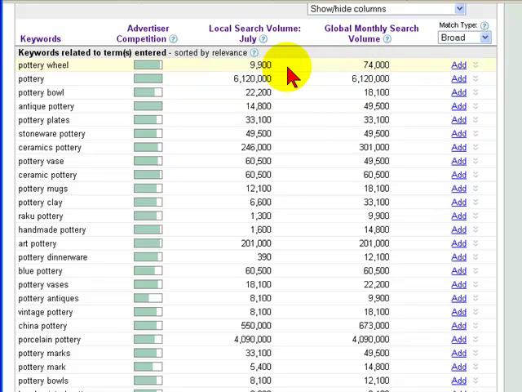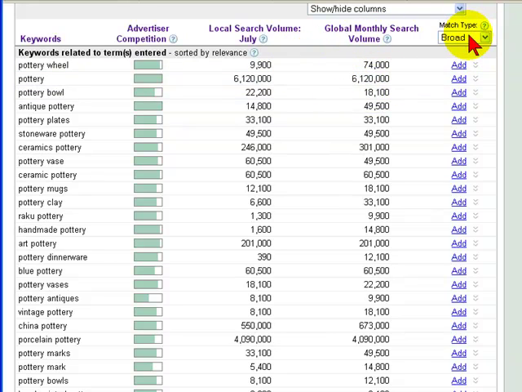Then the next two columns give some indication of how popular these particular keyword phrases are. I'm actually recording this video in the middle of August, so it shows approximate volumes of search in July. This is on a global basis.